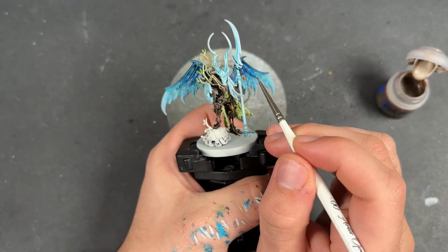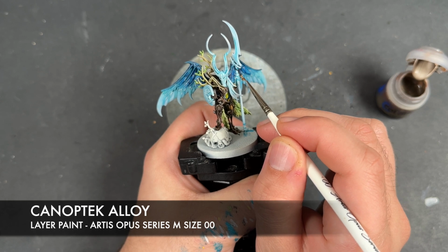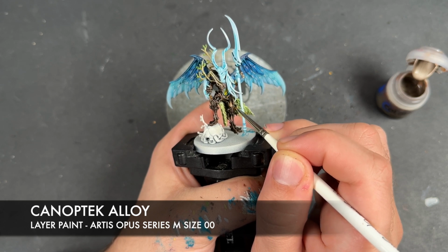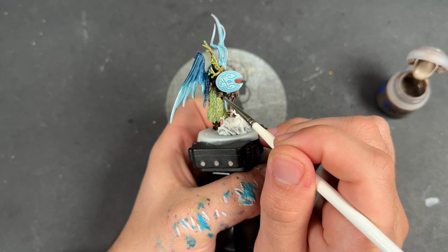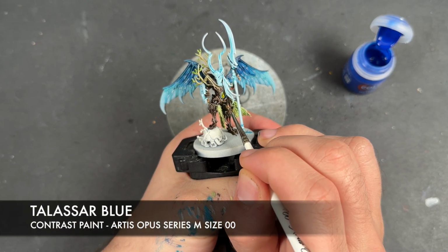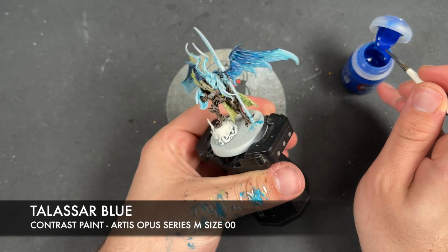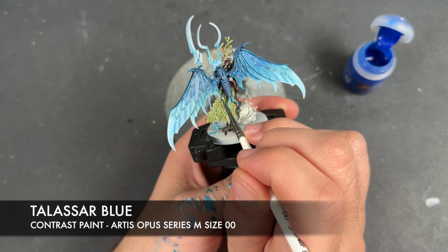So with that now done, we're going to take some Canoptek Alloy. We're going to use this to highlight the gold. So with that Canoptek Alloy applied, we're then going to take a teeny tiny amount of Talassar Blue. I'm going to apply this over the top of the gems. So we've got one just here, like that. And we've got one around here on the back, like that.